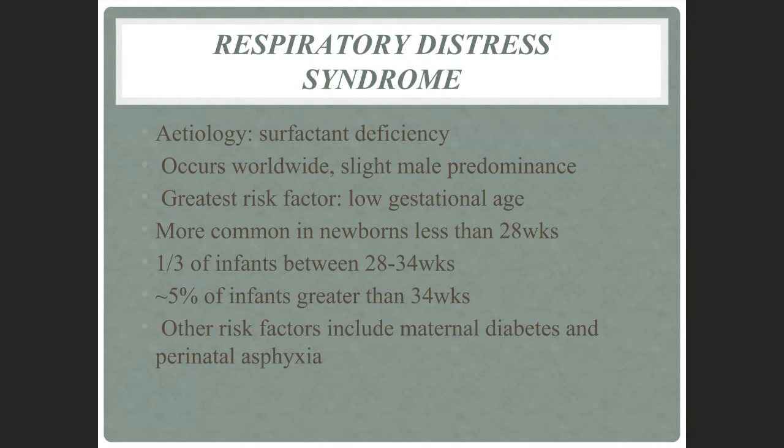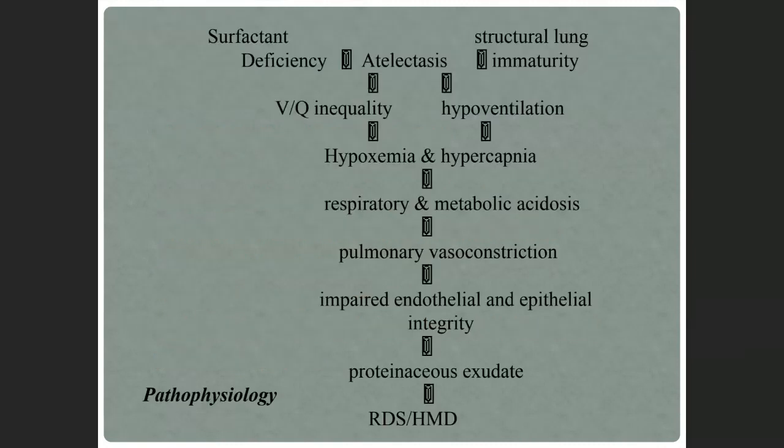So you have to always keep that in mind as well. That's a group that can get it. For perinatal asphyxia with severe hypoxia, it actually destroys the type 2 pneumocytes. And so you don't get surfactant production in severe hypoxic insult. So that's why they're also at risk. So we're going to go through this quickly in terms of what happens for a prem baby.